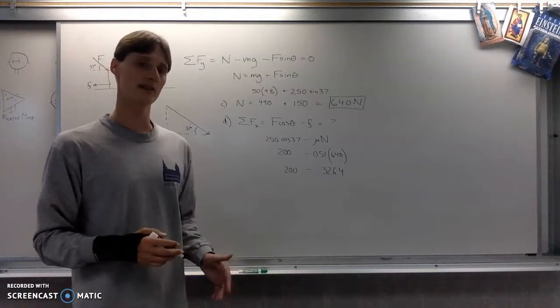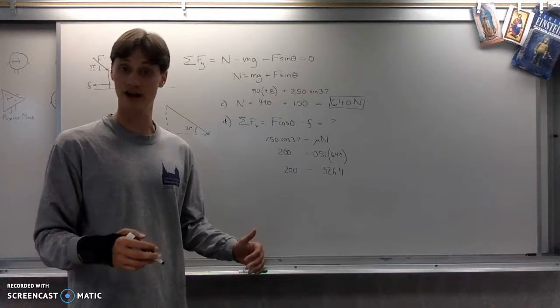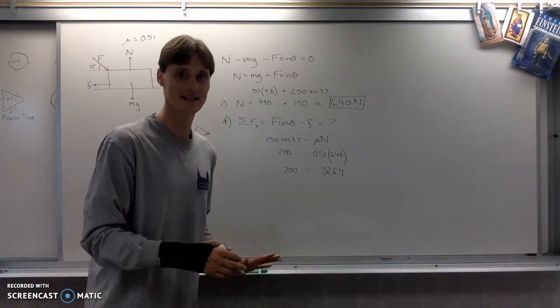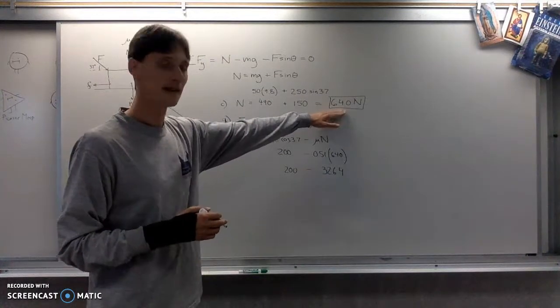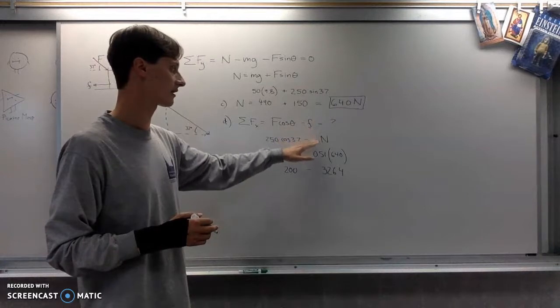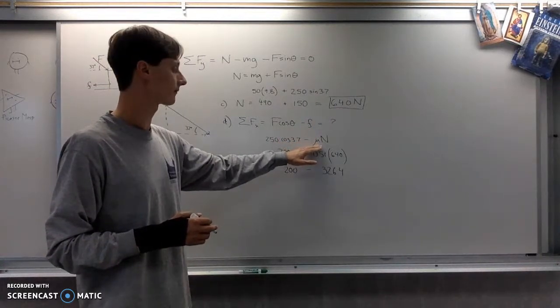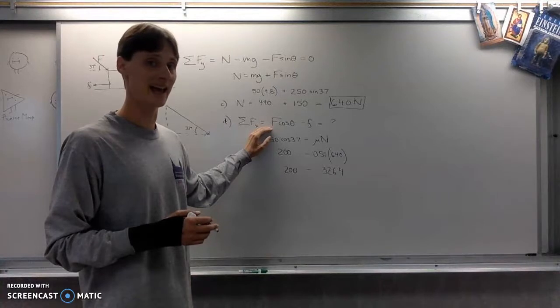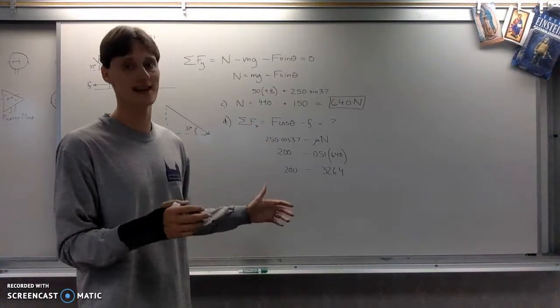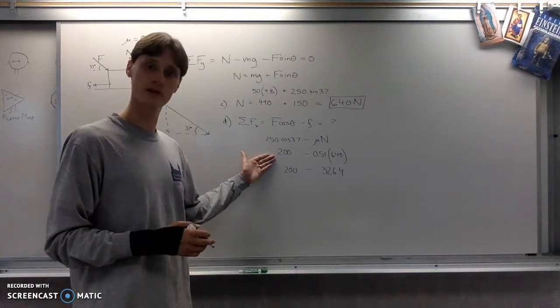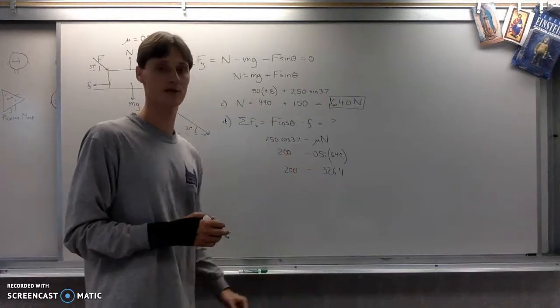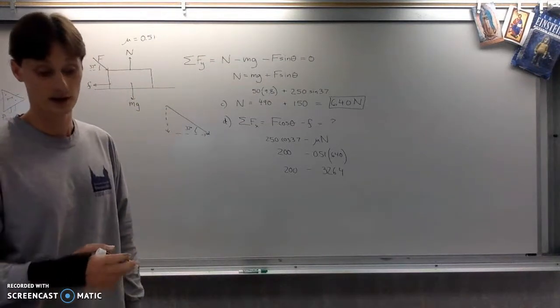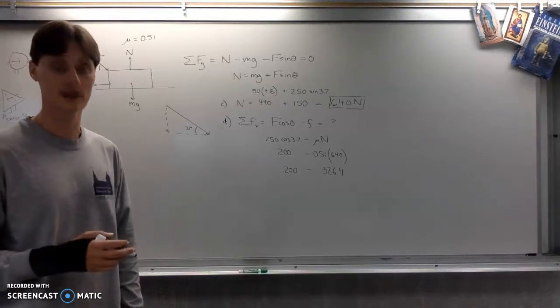So, whereas 250 newtons was enough to move the couch in example 5, because we were pushing like this, if you're pushing down on it and digging it into the ground as you push, that will increase the normal force, which therefore also increases the friction force. And therefore, it won't move. Also, if the force is applied at an angle, then the horizontal component of it is less than the whole force. So we've got a smaller horizontal force versus a larger friction force. We haven't applied enough force to make this thing move. So that's our resolution to part D is, no, it's not enough to make the couch move.